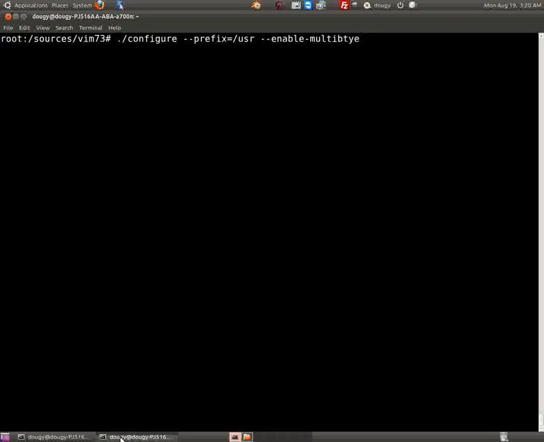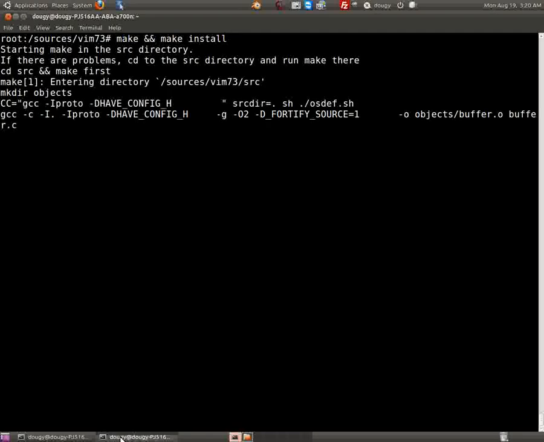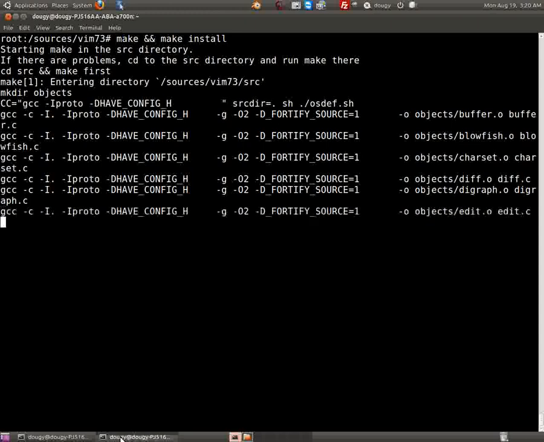Configure prefix equals user, enable multi-byte. You guys are probably like, oh my god, it's there, just go. So I'll take your advice on that. I don't remember seeing that before, but then again, I don't remember really paying attention to that part either. Configures usually stop before that, and that's as best as I know.